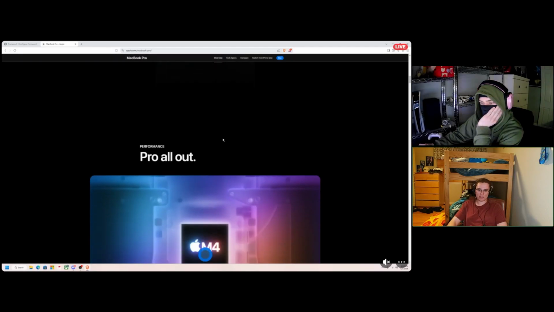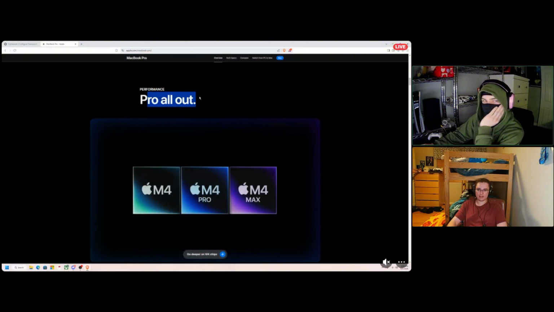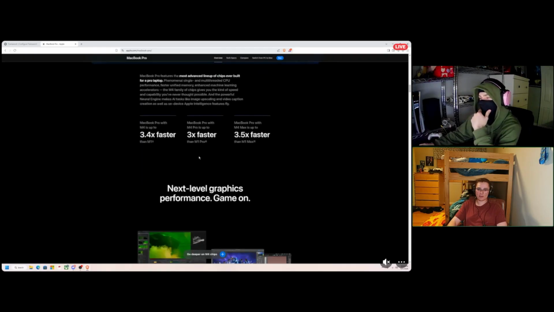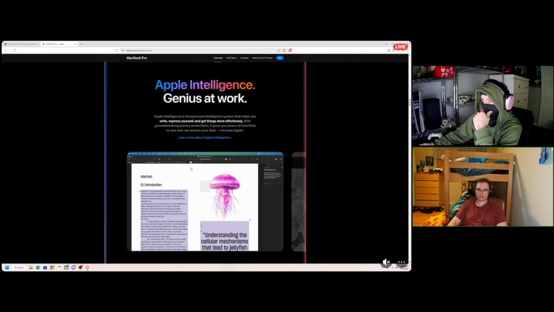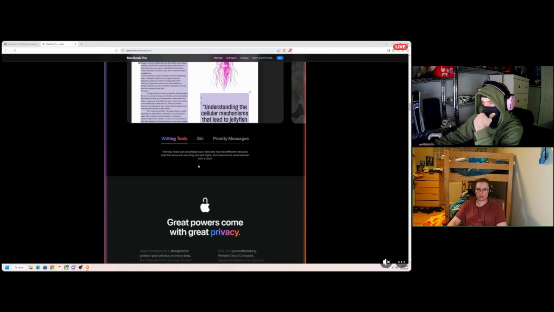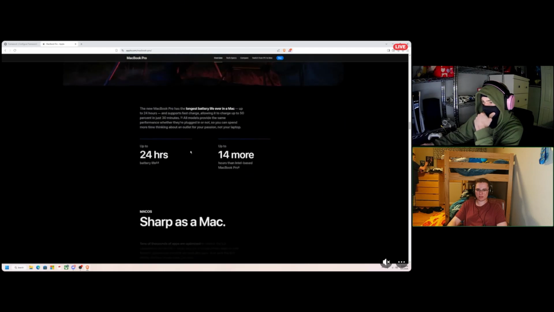Now, if you're getting a MacBook Pro, they are really powerful machines nowadays, and their CPUs blow everything else out of the water. The biggest problem with them is storage.